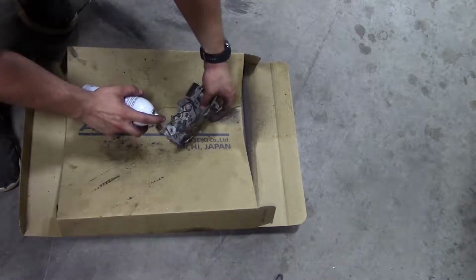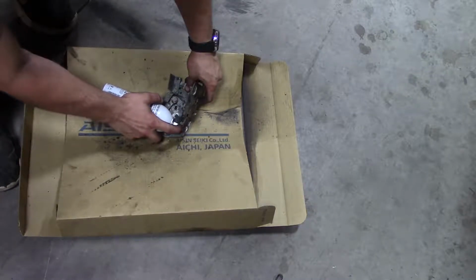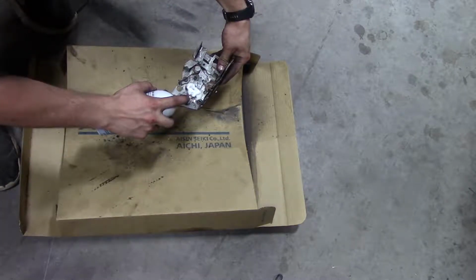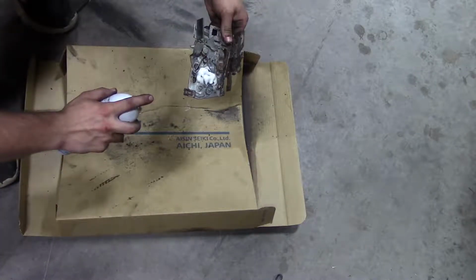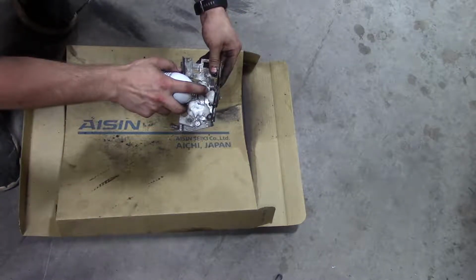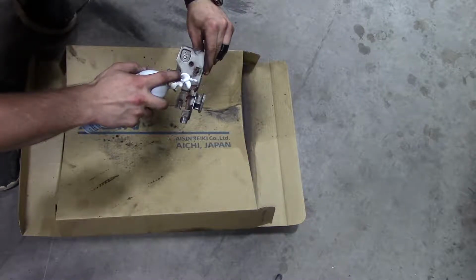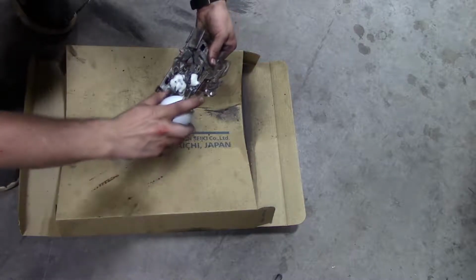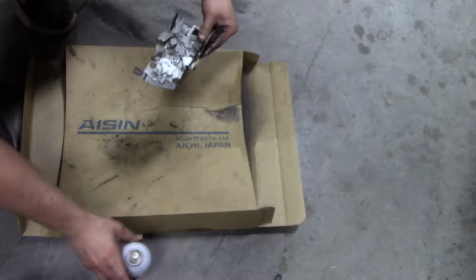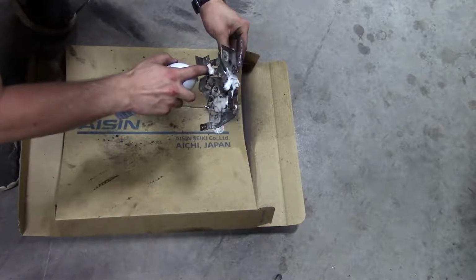So essentially what you're going to do is go after the main parts, like right in here, because that's our mechanism for actually opening the door. Go right in there, and then right here. We'll do both sides since this is kind of rusted up. And I think that's really all the spots. We'll hit right here too.